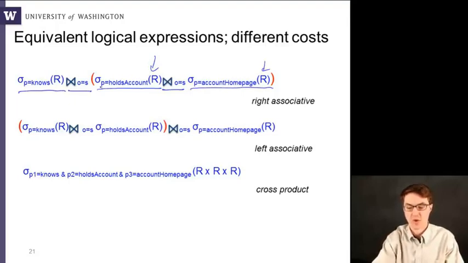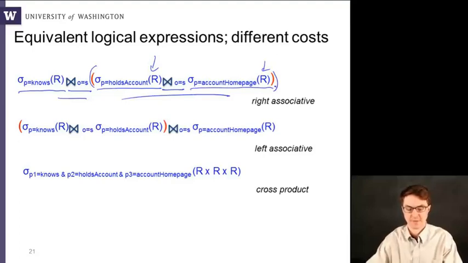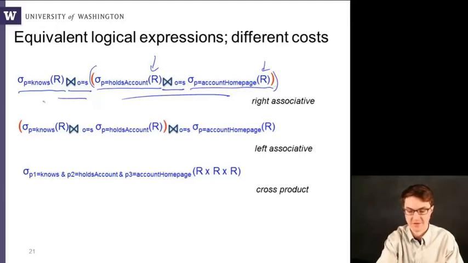Then select still other values from the relation R and join this one. And one way of evaluating this plan is to perform this join first and then this join second, indicated by these parentheses, right? Another way to evaluate this expression is to perform this join first and then form this join second, indicated by the parentheses.